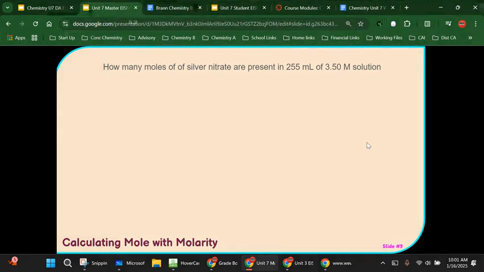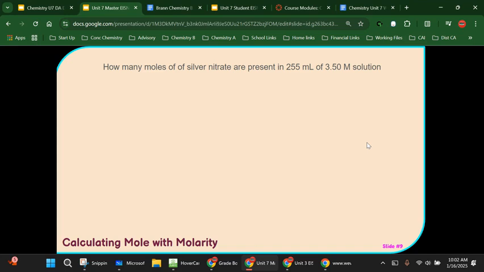Okay. So now, ladies and gentlemen, I'm going to again use this formula. My molarity is 3.50 moles, or molarity. By the way, they would normally read this as 3.5 molar. Another way of saying molarity. It's a 3.5 molar solution. Okay? And it is equal to, now I don't know how many moles. That is what I'm asked to find.